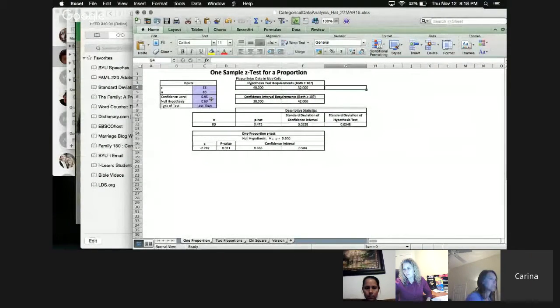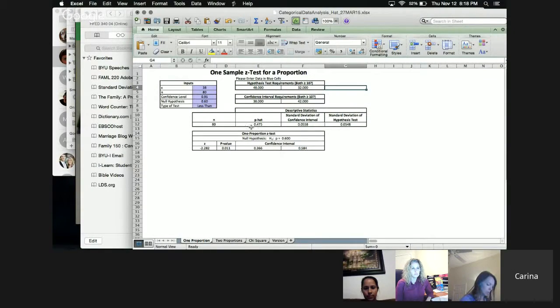So you put in the X, I think orange, and then the N, and I just left it at a 95 confidence interval. They give us the null, which is 0.60. I'm just gonna throw in all the waves and see what happens. In the hypothesis test, the type of test should be less than. And then it should just pull up all the information for you. We have p hat here, we have the z score, we have the p value, and requirements met.